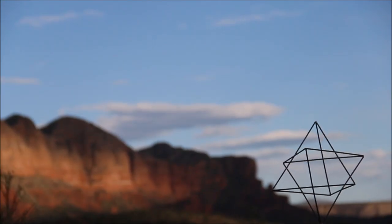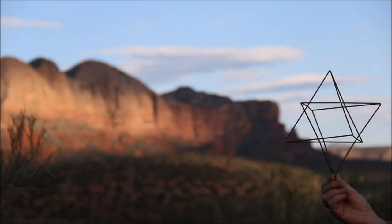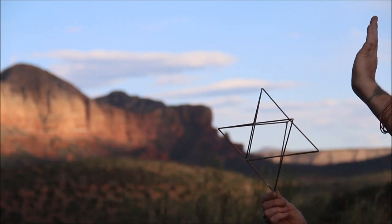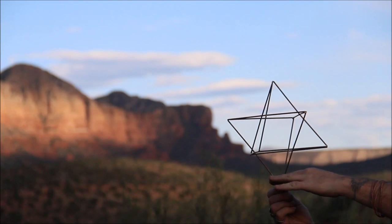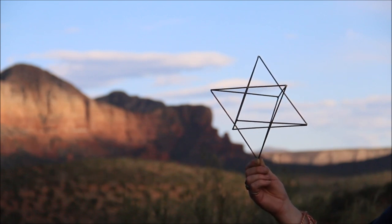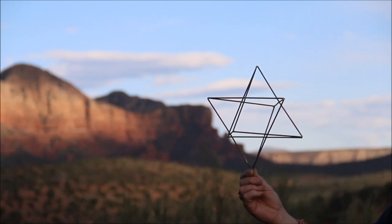So this is the star tetrahedron. It is the eight-pointed star that is located around the physical body. Where you fit within the star tetrahedron is, your head is about here. You'll find that the point is one hand above the head. Your feet are about here. You'll find that the lower point is about one hand below the feet. So you'll see that the star tetrahedron is located around the physical body, and it is solid and stationary. It is connected to your physical being.